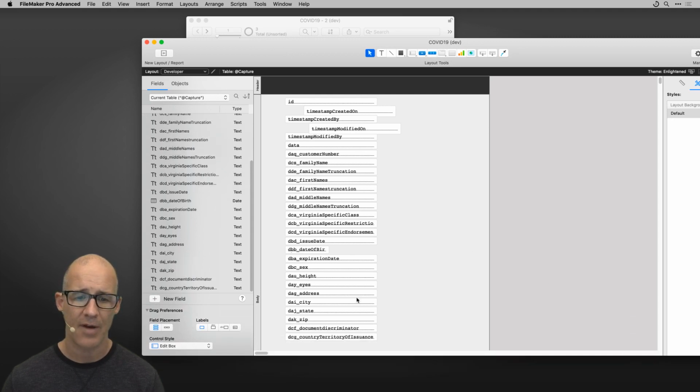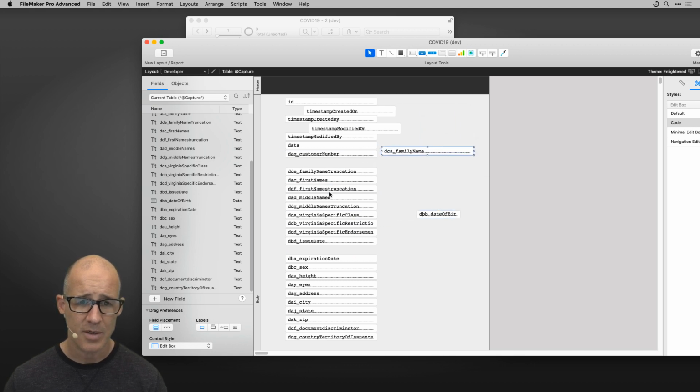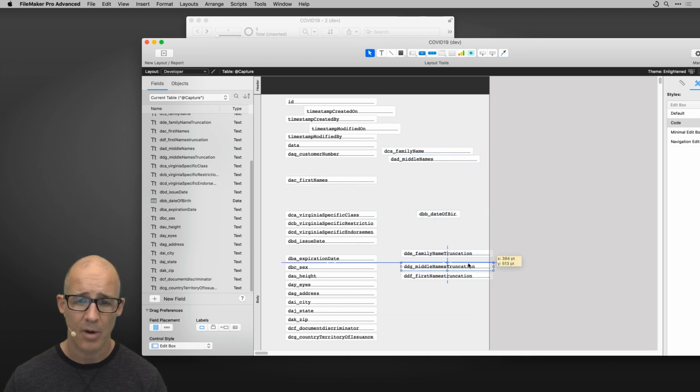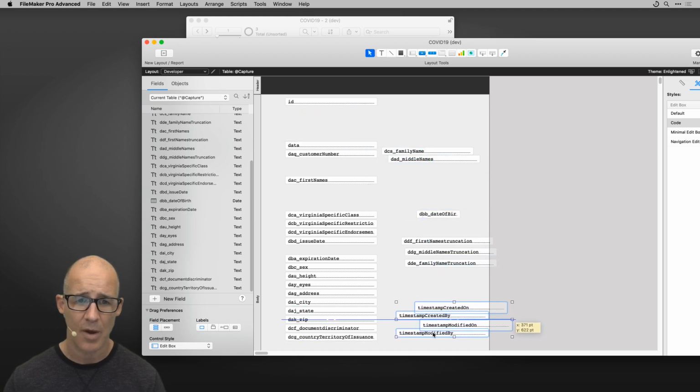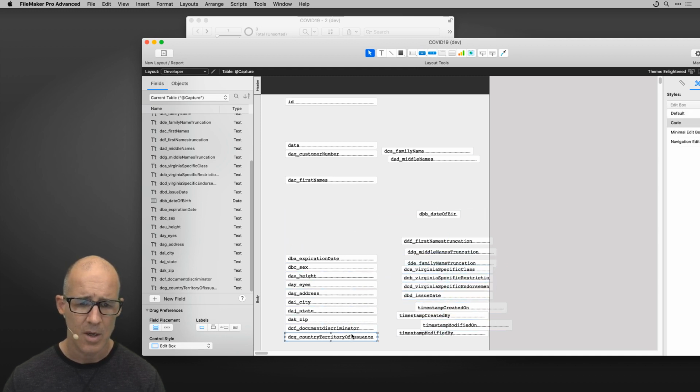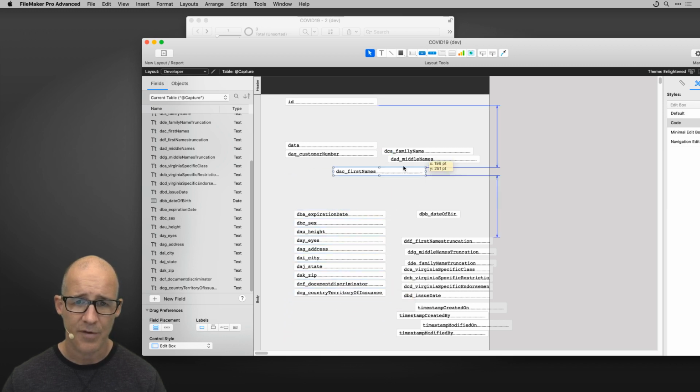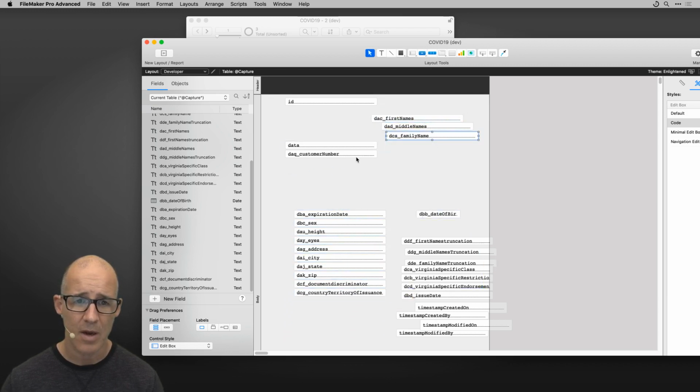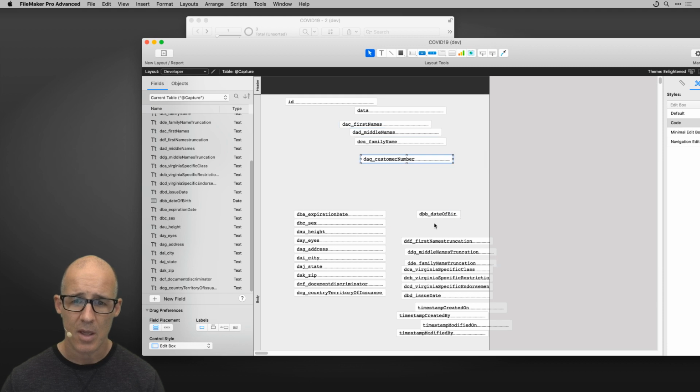by doing a top-down of how I want to see these. Let's say I want to see date of birth, I want to see family name, and I want to see, let's say, middle names. I know that these truncations are garbage, but I'll put first, middle, and family. My timestamps, my created time, and time by, let's say I want those down at the bottom. All this Virginia-specific stuff I don't really care about. Let's move the rest of this up. I've got the first name. I want the first name, the middle name, the family name. I want the data up towards the front. And the customer number, date of birth. Let's see that right there.